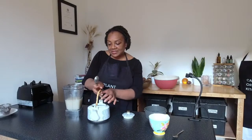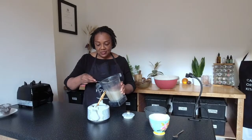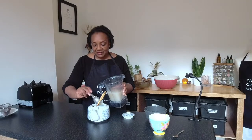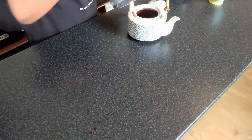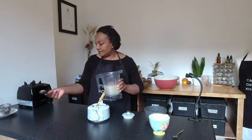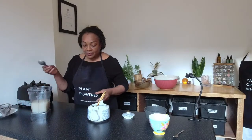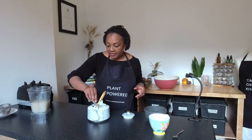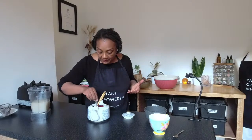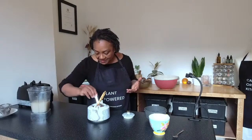And in order to get your sea moss intake, 2 tablespoons are all you need a day. I'm going to add it to my tea. Just 1, 2. That's all you need. 2 tablespoons is sufficient so that you are not overdoing the iodine, because you never know when the iodine is higher or lower in the sea moss. So just give that a mix to blend in our sea moss gel.